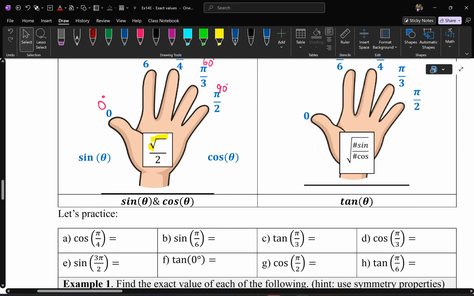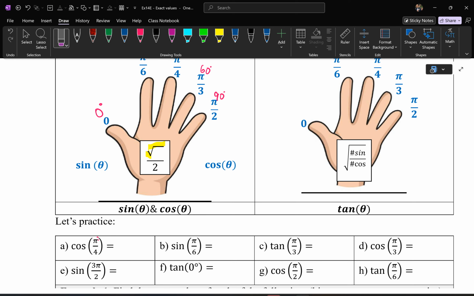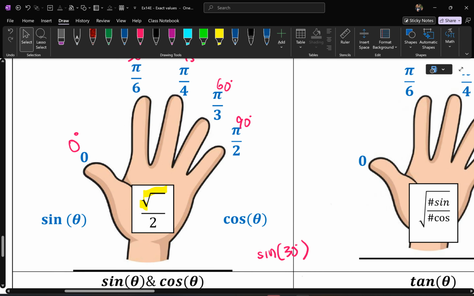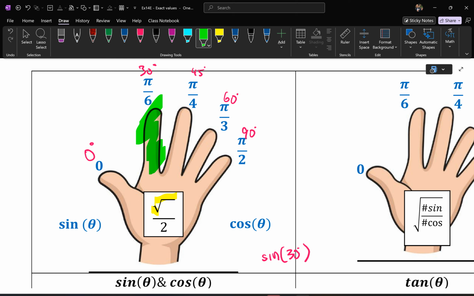Let's say I want you to find cos of pi on 4. Actually, I'll do something else before that. Let's say I want you to find sine of 30 degrees. Which one's my 30-degree finger? Index. So I'm going to cross this one off, which means you drop it down. Notice it separates 2 sides. There's the left side and there's the right side. The left side represents the number of fingers for sine. The right side represents the number of fingers for cos. But I'm looking for sine. So how many fingers for sine?